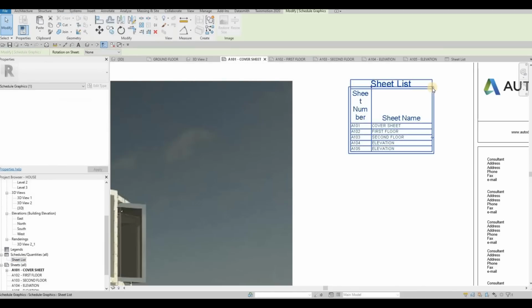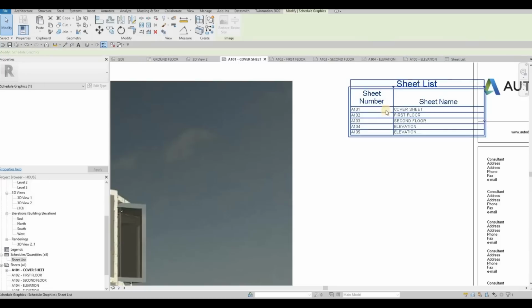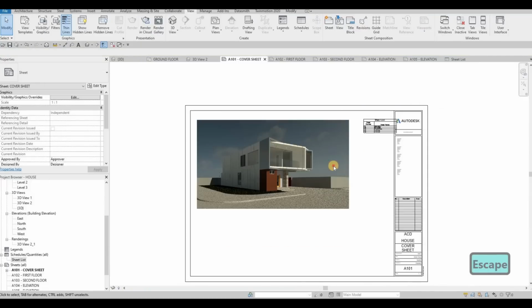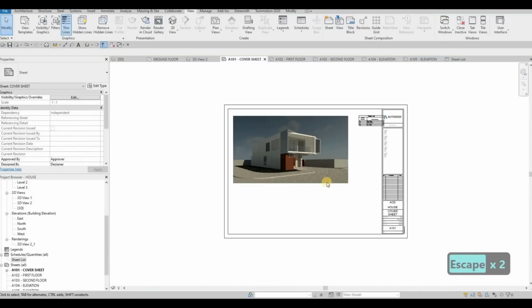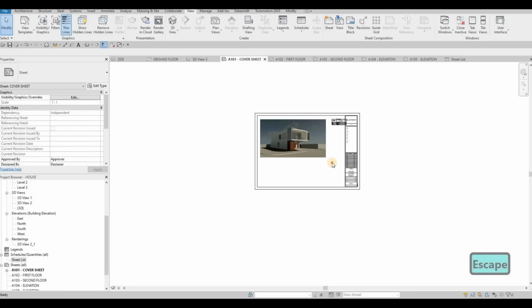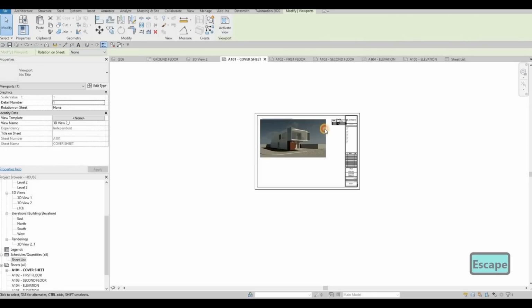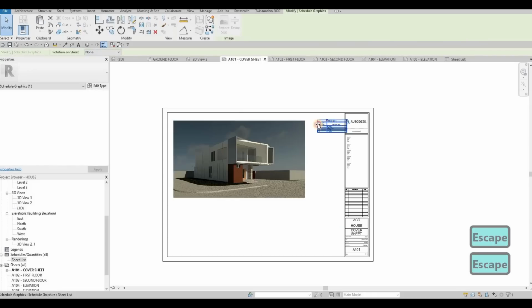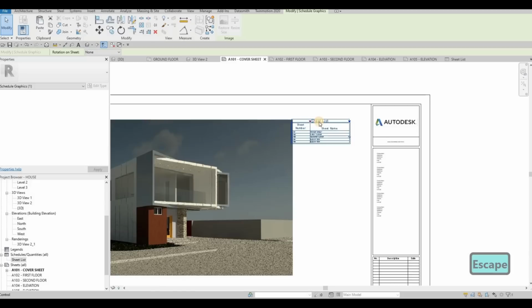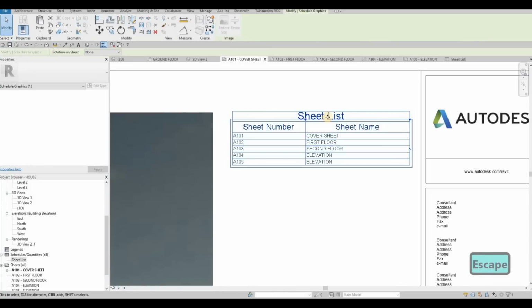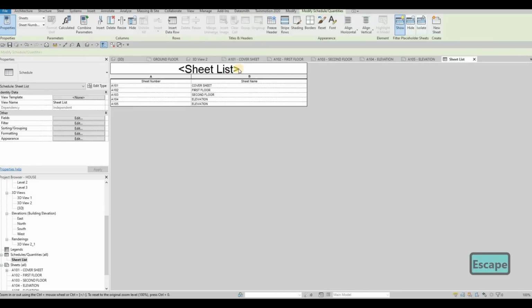And then you'll be able to expand all of those to make it look nice. And then you'll be able to edit the text as well.